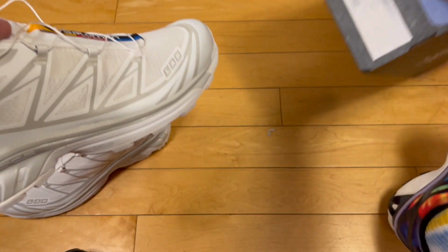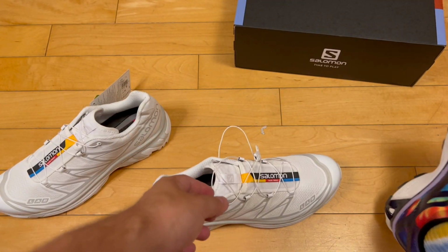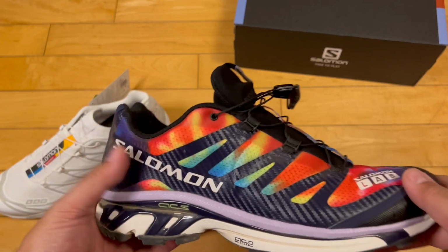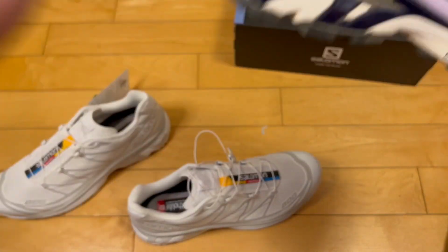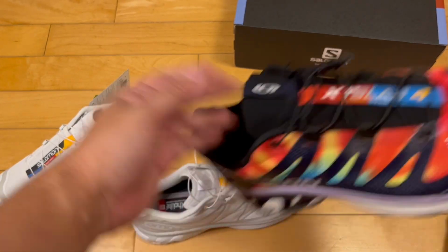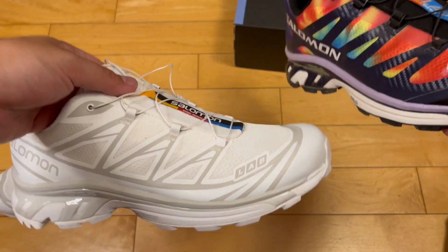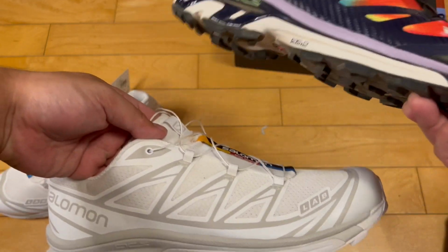In it, they mentioned that Salomon now has definitely more technical trail runners for people who do it often or more seriously. And these are older models that have migrated into just more lifestyle or casual wear, athleisure, if you want to give it a current name. But anyone out there that regularly trail runs, is serious about trail running, wants to get good shoes for trail running, I don't know if I would recommend these for that.